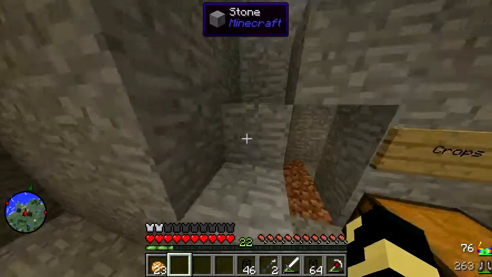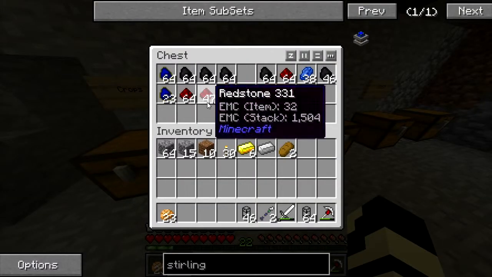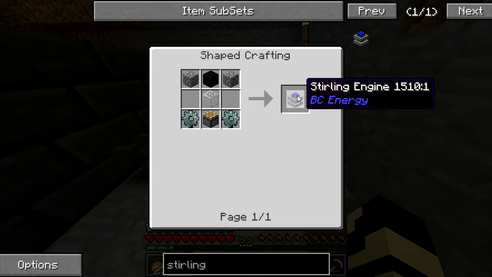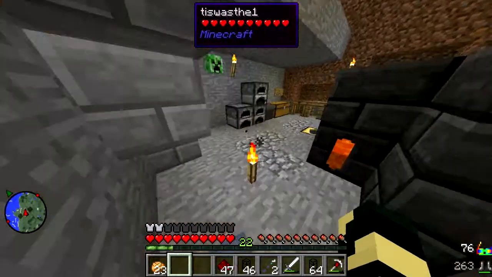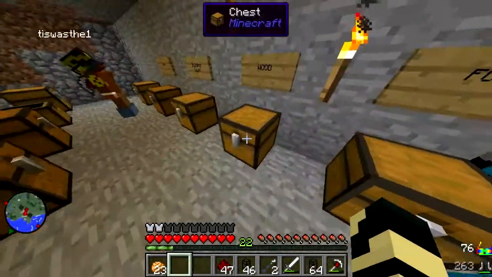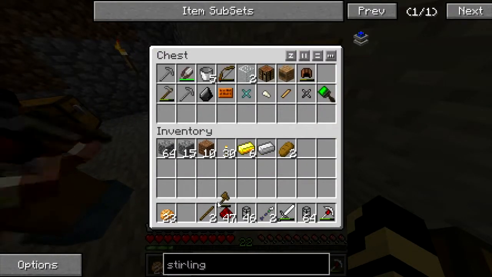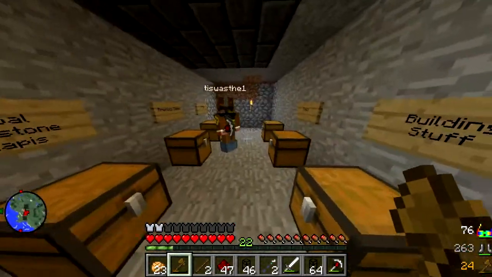Cobblestone, check. Glass is cooking, so I need redstone. And did I say I need two iron? We have, oh no, don't need iron, I need two stone gears, which I can... Stone gears is not a problem. We also have pistons. It is a problem because we've got no sticks. I've got two sticks. Grand total of two sticks, so I'm going to have to go cut down a tree. I need sticks.